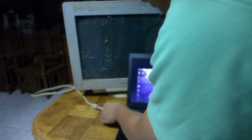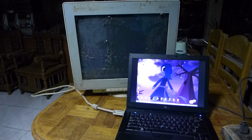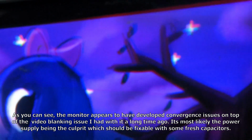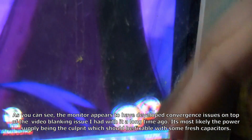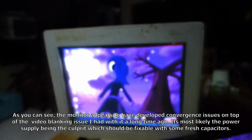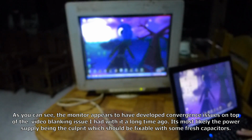I'm also working on trying to restore a 21-inch Mitsubishi Diamondtron monitor, which I used to use as my main monitor 2 years ago, until it started to become unreliable and I was essentially forced to upgrade to an LCD monitor. And the reason why I'm restoring the monitor in the first place is I wanted to use it to make a sequel of that gaming at 120 Hz on a CRT video, which so far is the most viewed video that I've released in a short amount of time, surprisingly enough. And the 21-inch Mitsubishi, if I remember correctly, supports up to 200 Hz at 640 by 480. Maybe even 240 if I'm lucky, but I'm not exactly sure because my memory on experimenting with the high refresh rates on that monitor is a bit fuzzy.